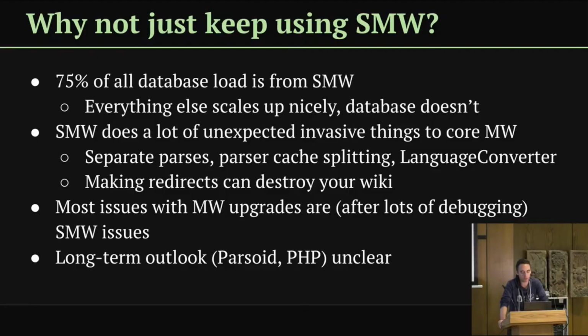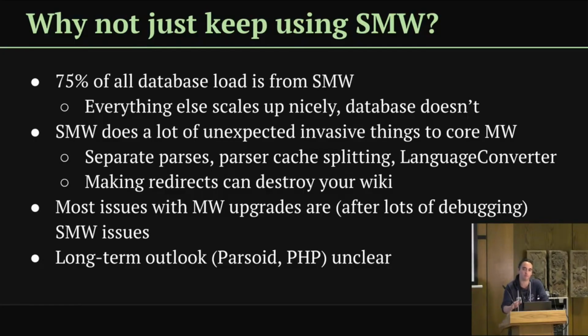And I don't want to be depressing here, but the long-term outlook in terms of how Semantic MediaWiki is going to deal with the significant changes that are coming to MediaWiki at some point down the line. They've been saying it's happening in 2 years for about a decade, but the long-term outlook with regard to Parsoid, to PHP changes is unclear. And I know there's a talk, I think, on Friday that is going to go into a bit more detail about what the long-term outlook is.